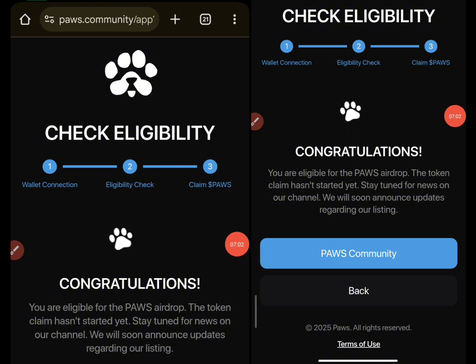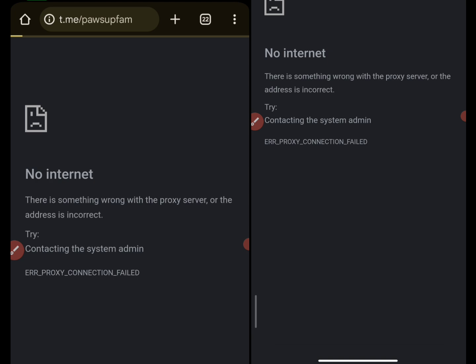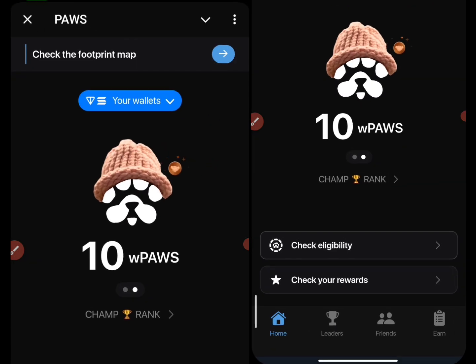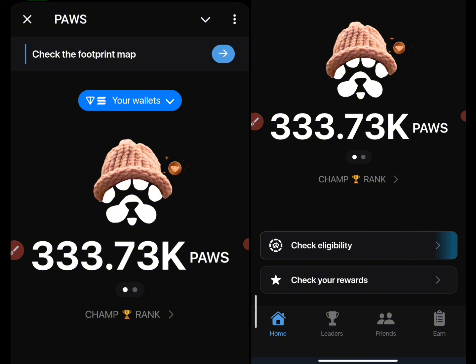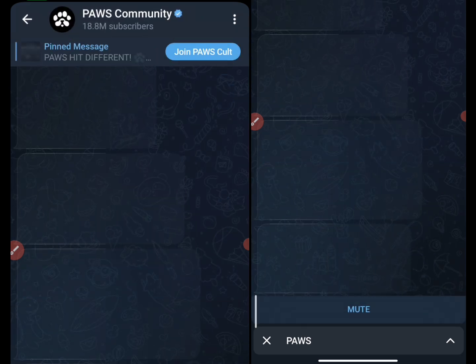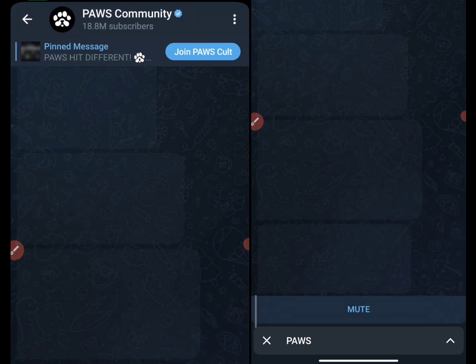Before I go, let's see that. Let's go back to the community post right now. Currently in the community post, the website is actually going slow at this particular point, so you need to be calm right here to be able to get information. Do not be on VPN for this. Just make sure you are using your personal data. It's actually going to work. Just keep checking it multiple times right here.